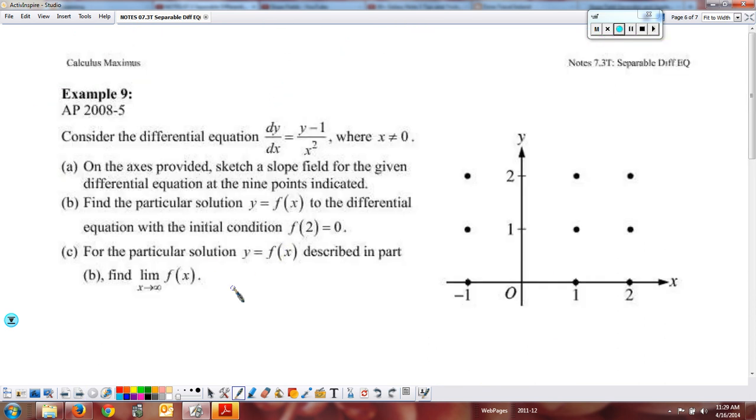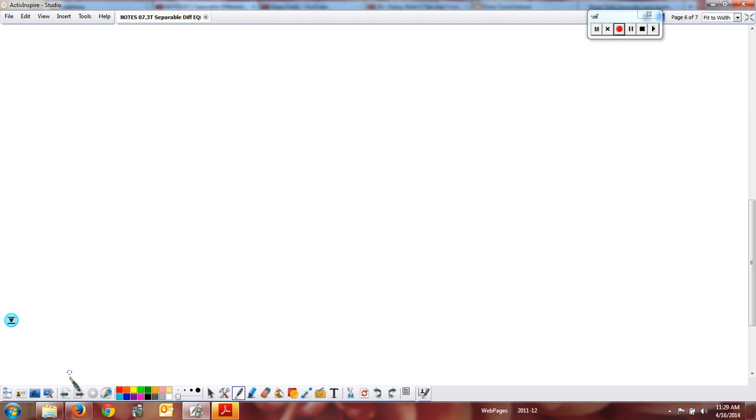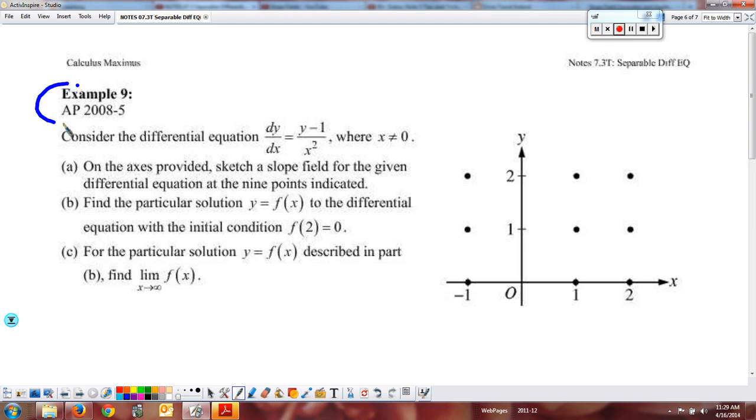Now, I think we've done enough of these that I can leave example 9 for you to do, and that's it. So we have one more example, which is a free response. I would like you to finish this up, and then we're done with the notes. The worksheet on separable differential equations is again going to be optional. You must finish this, and then you can do the optional worksheet. The key is online, and you can use that to help you prepare.